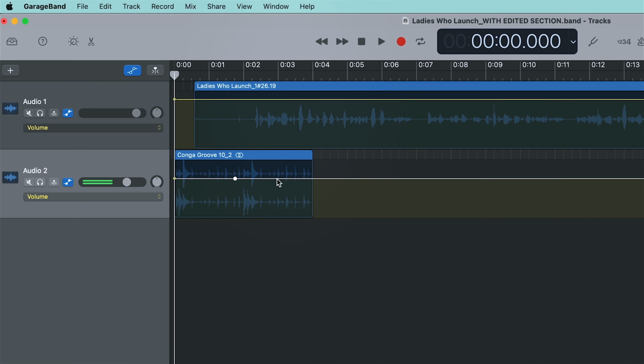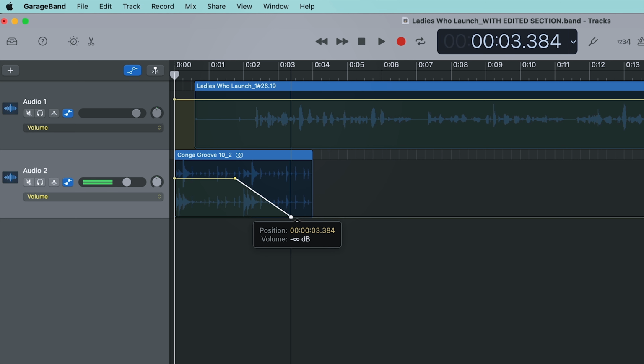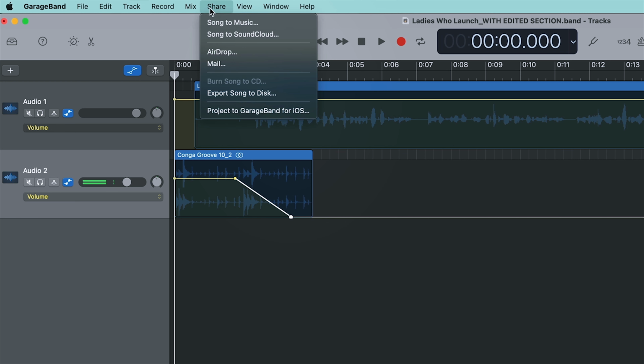Click a point in the audio where you want to create a fade. You will see a dot appear, which allows you to adjust the volume. Move the selection up and down to make a nice transition. And finally, let's export our audio file.